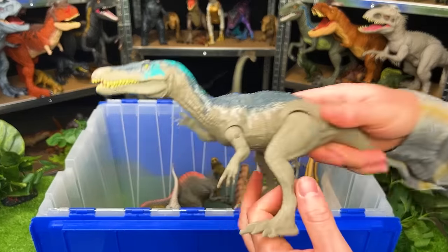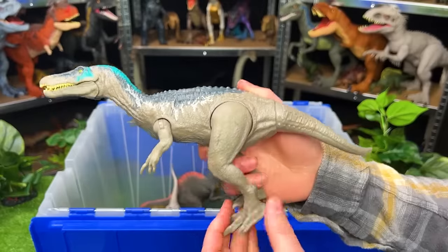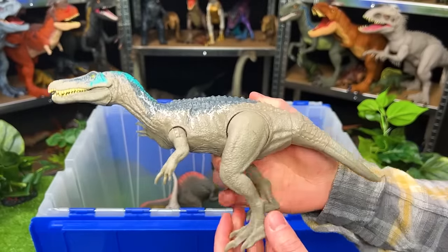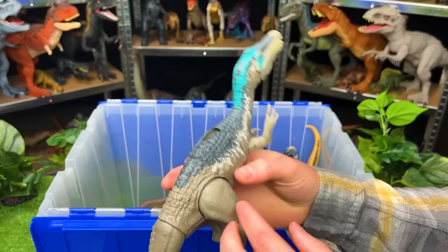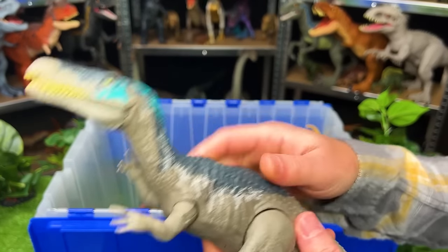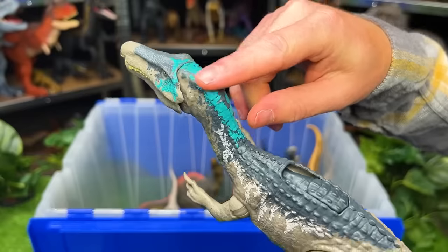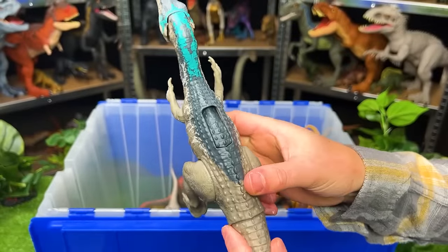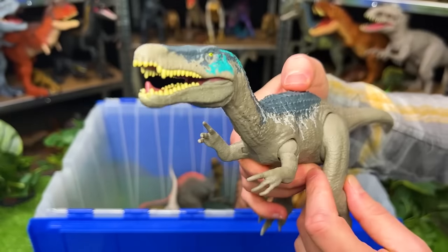Right over here, we've got another Baryonyx with totally different coloring. Unlike the brand new Baryonyx that we saw earlier in the video, this one has a gray body along the sides and the bottom, and on the top of the body is a dark blue color with a little bit of white, and then right on the neck is a super bright blue color. And this Baryonyx has an entirely different action as well. When you slide this back and forth, it does chomping.